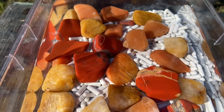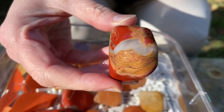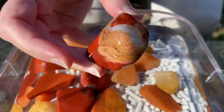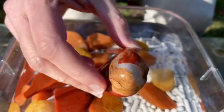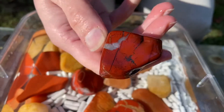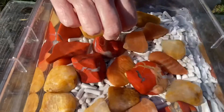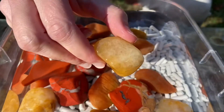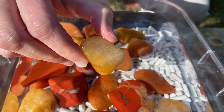Just to recap what's been going on: we went through phases one and two, but then we lost our tumbler - it died on us - so we had to delay things a little bit. National Geographic sent us a brand new one and we got it within 48 hours, which was awesome. We've burnished twice now between each phase. We're going from stage two to three now, so that's the second burnish.